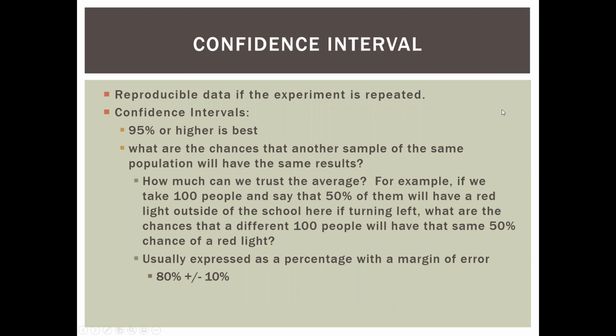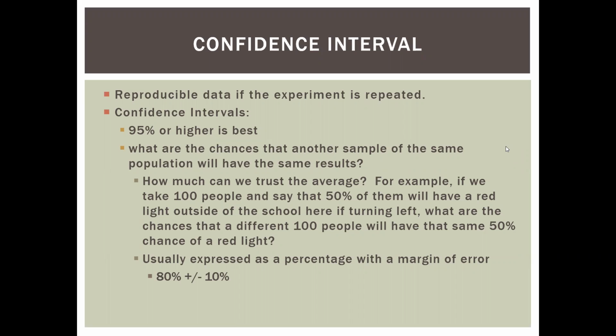The next one you come across all the time, almost every paper has a confidence interval. It's looking to see if you can reproduce the data if you repeat the experiment. You want to see 95% or higher, meaning that if we decide we're going to do the experiment that we just read about, and we do everything exactly like they did in their experiment, we should come out with the same results. If we do it 100 times, at least 95 times it should be the same as what we're reading about. That would give us a confidence interval of 95% or higher.